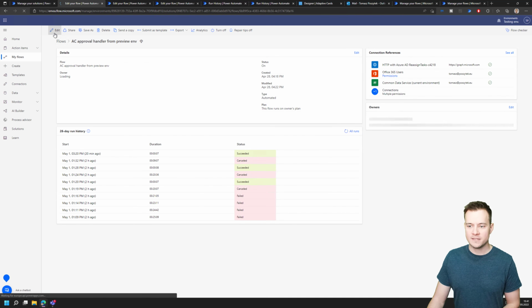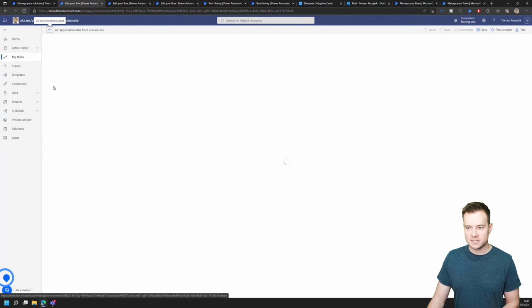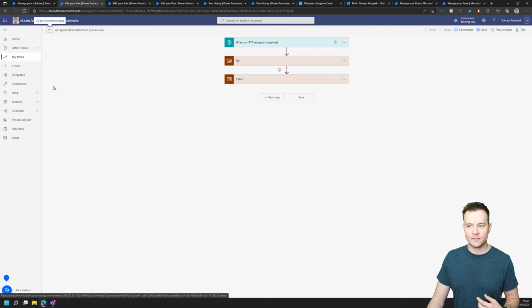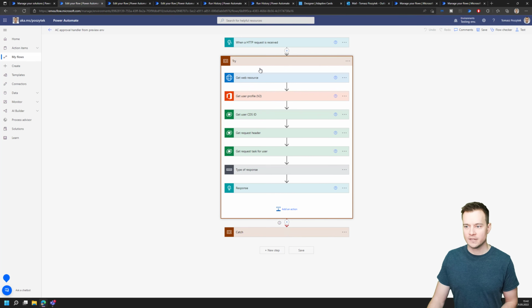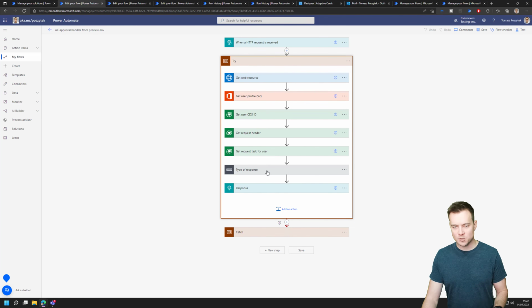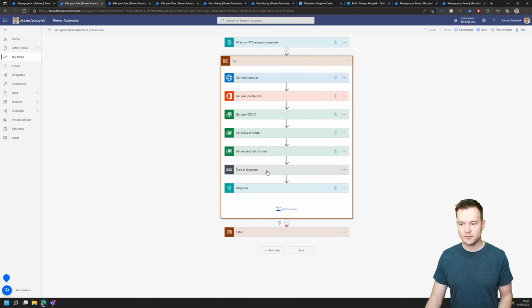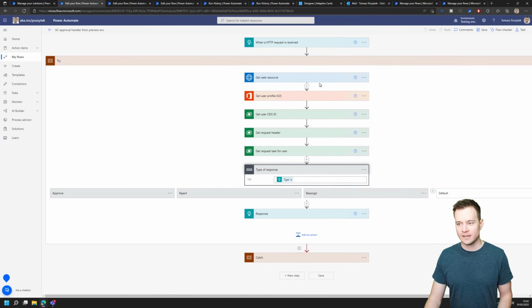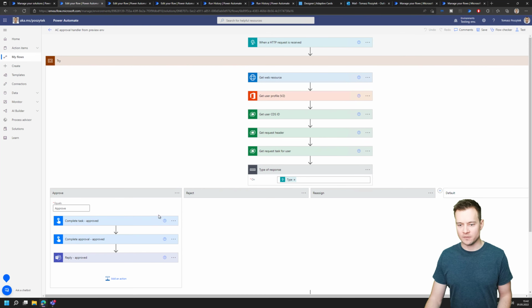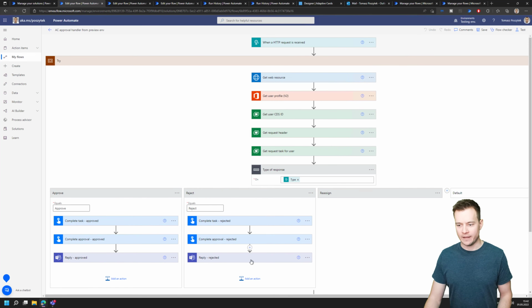And this cloud flow is again handling information from the adaptive card, right? So it is quite similar to what you saw speaking about the actionable messages approval handler. So here again, it is reacting on every one of these three scenarios. Just its outcomes, or maybe actions and steps, are different.